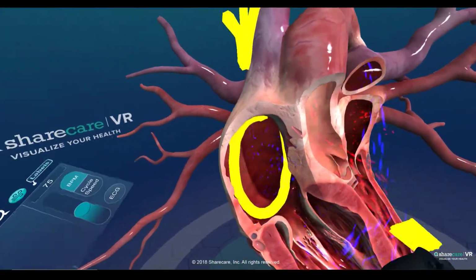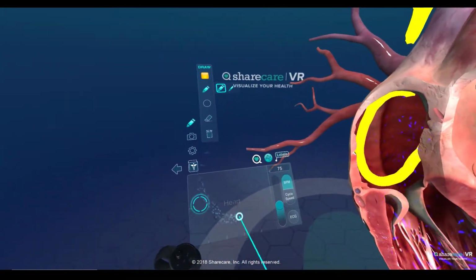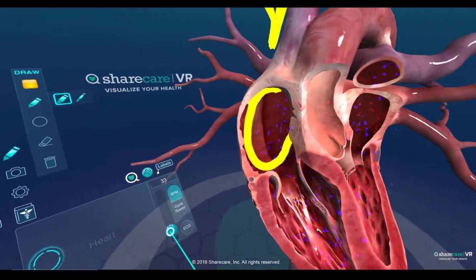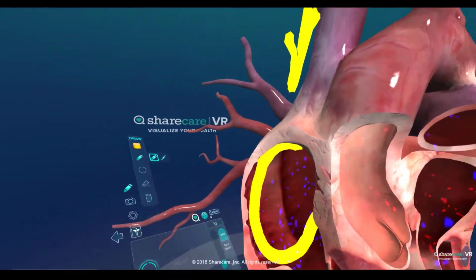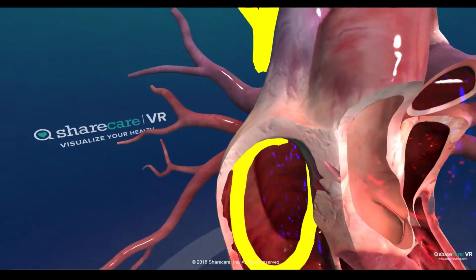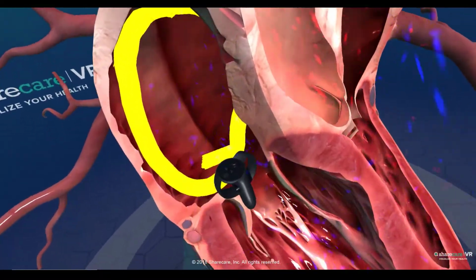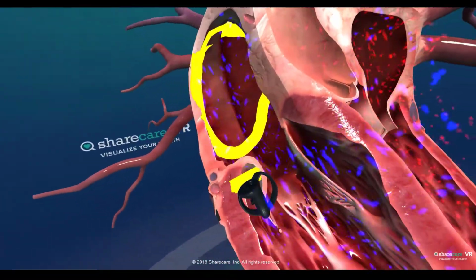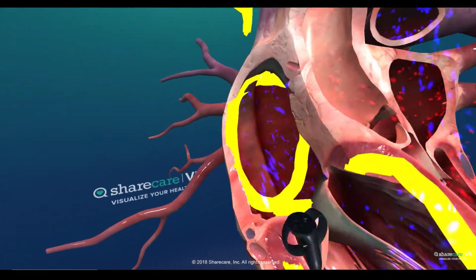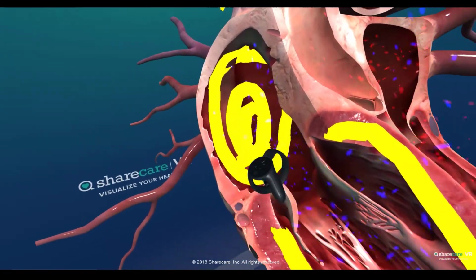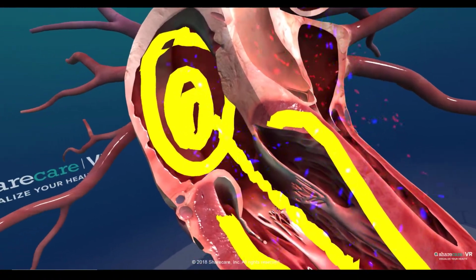Then the blood, as you can see, is flowing down here. What I can do is slow down the heartbeat so you can really see the blood moving down here. You can see the atria contracting. We'll talk about that in a few minutes. You can see this atrium on this side contracting and pushing the blood into the space here, which is our right ventricle. Again, the blood is going from our right atrium through this atrioventricular valve into our right ventricle.